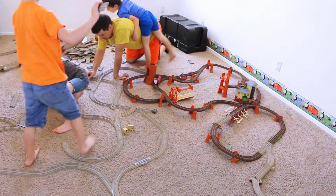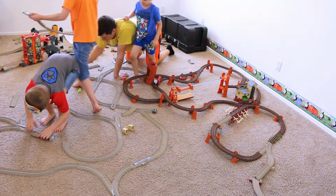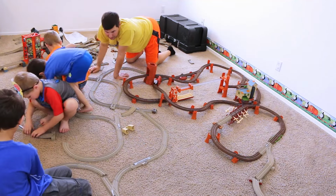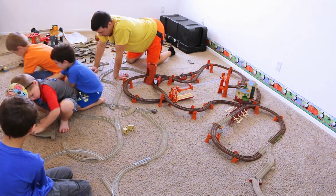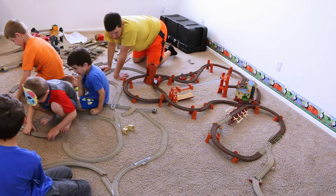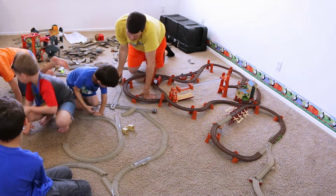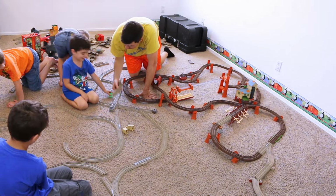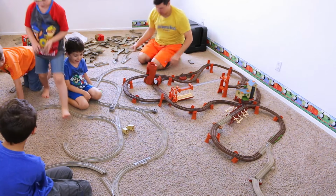I know what you can do. No, Nicholas, I know what you can do. Dada! Well, what happened to this? I thought you were going to put that down there. No. No? You're going to put it there? Yeah. Okay. Nicholas, I know how it'll work. But see, this one. Dead end? Perfect. That's great. You don't want to try to connect that to that? No, I know how it'll fit.